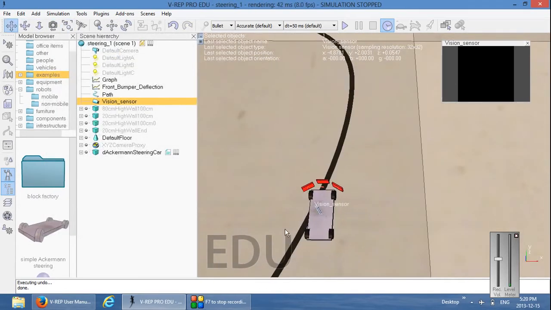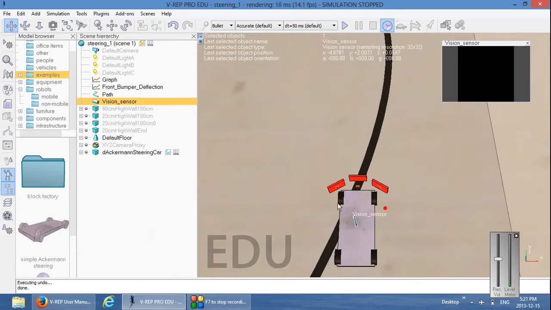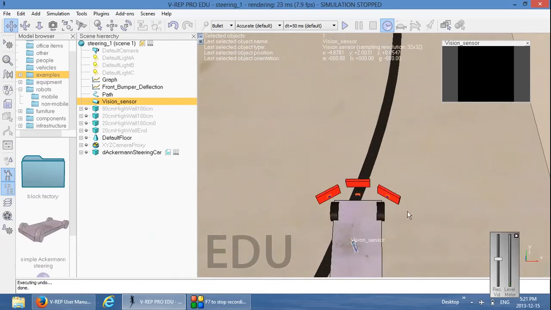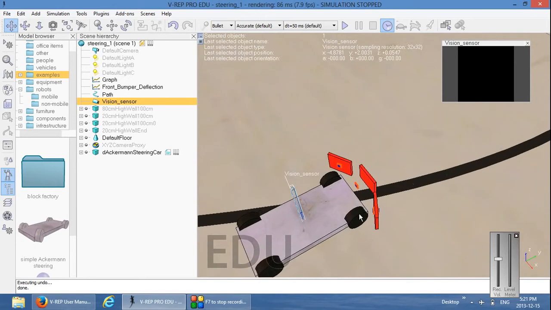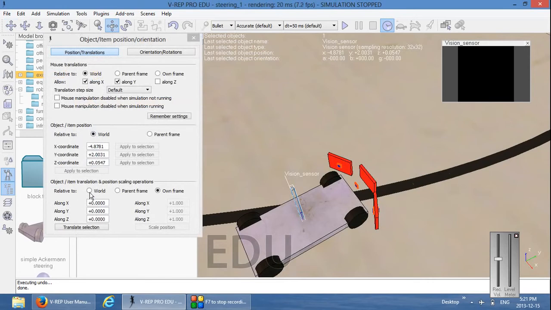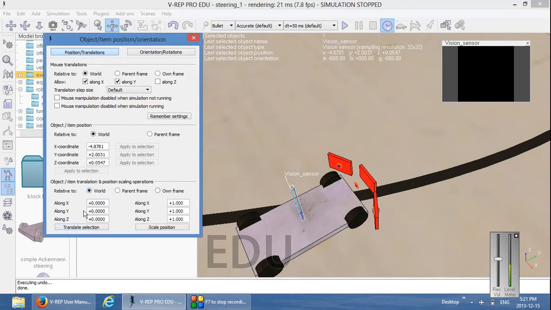Let me just position this. So along the world coordinate frame, we will move it along the Y by 0.1 meters. And we can do this a couple of times. And now we'll move it centimeter by centimeter.